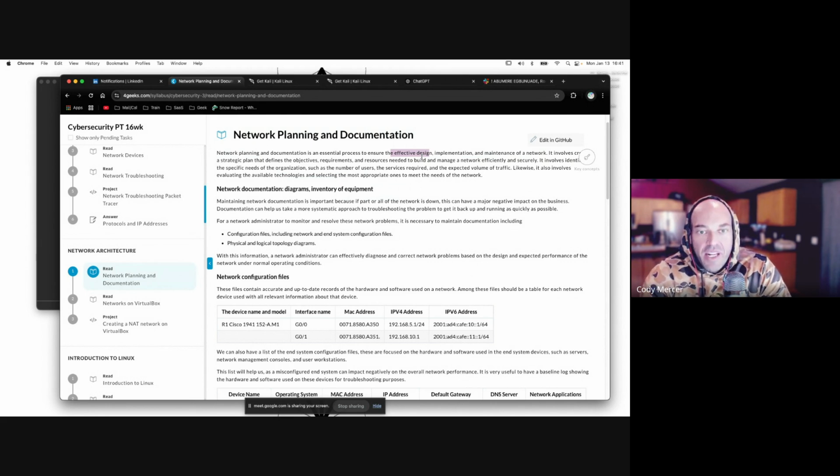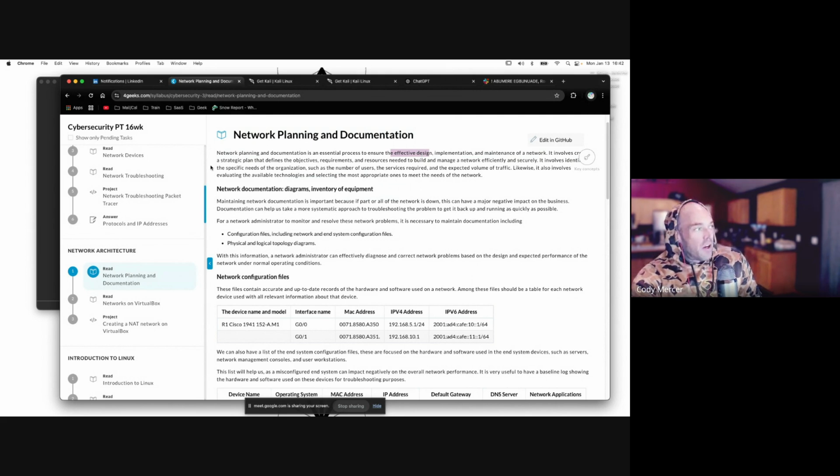So there's different types of modeling architectures that can be applied to your planning to adhere to those different attack vectors. And so you have remediation and redundancy in place to address that in case it does happen. And usually it's not if, but when. It's always going to happen, but it's important that you're just prepared for it. So that's why the network planning and the documentation, that's going to be your backbone to everything that you do.